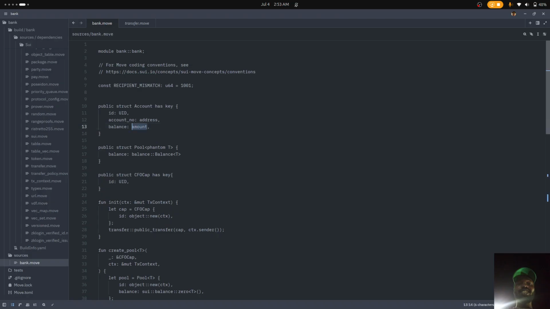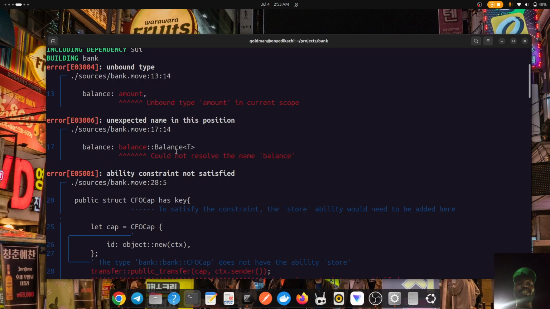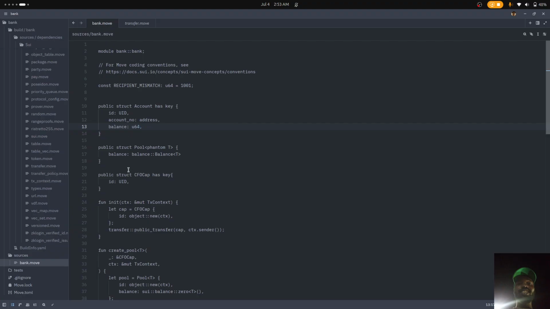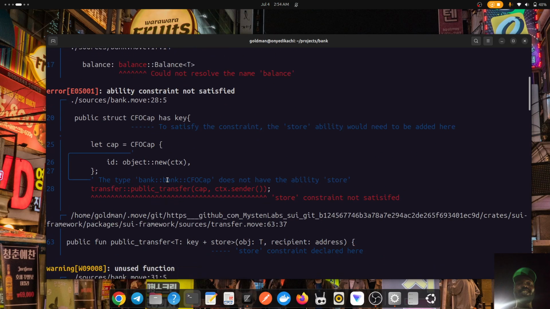It's accounts, balance is supposed to be 64. Yes, first no salt. Then 17, balance is supposed to be 3. Then 20.